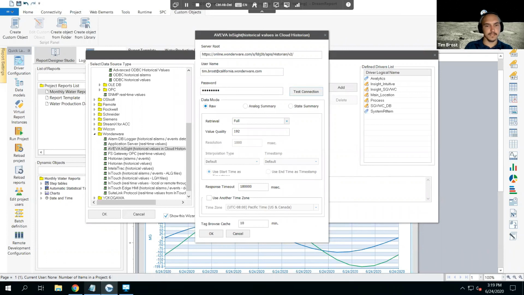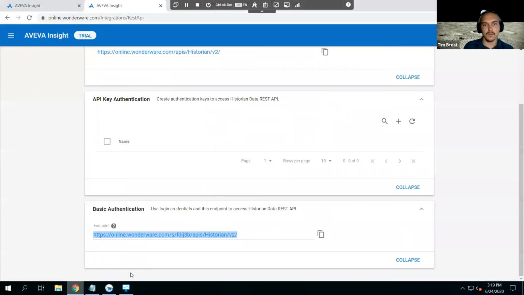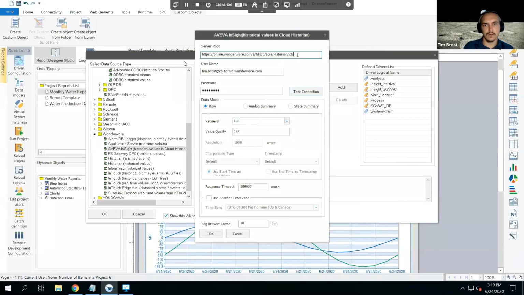Not sure if SkyTap's letting me. It might be a SkyTap thing, but that is how you do it, I promise.